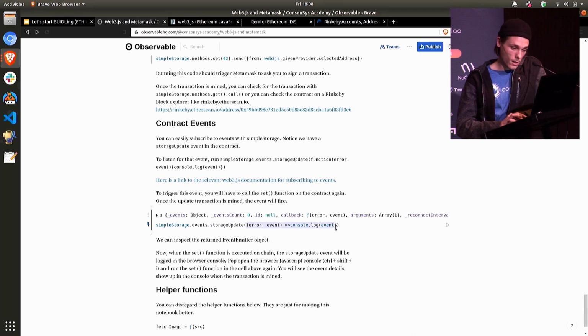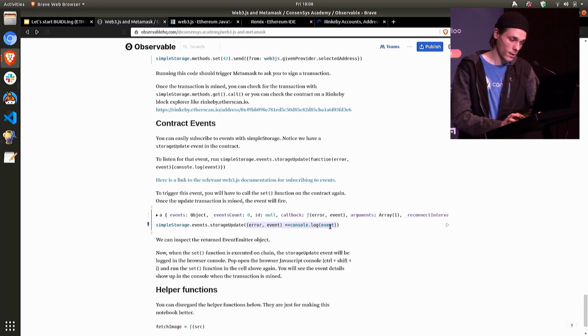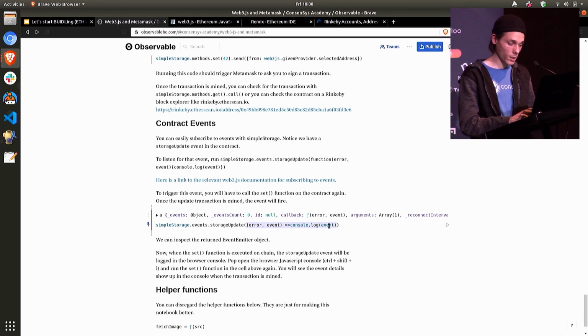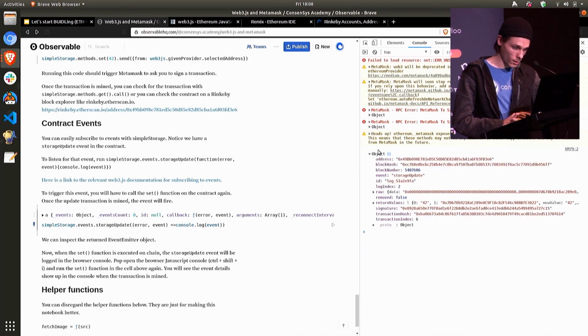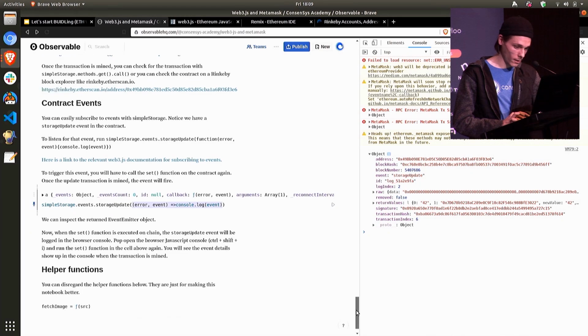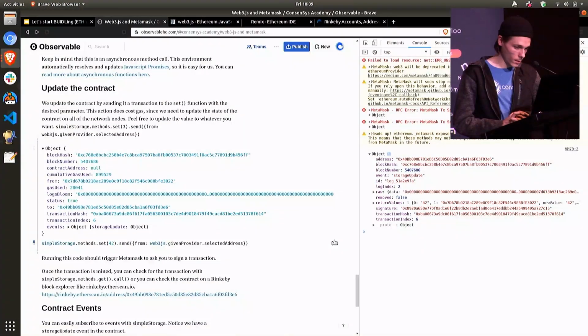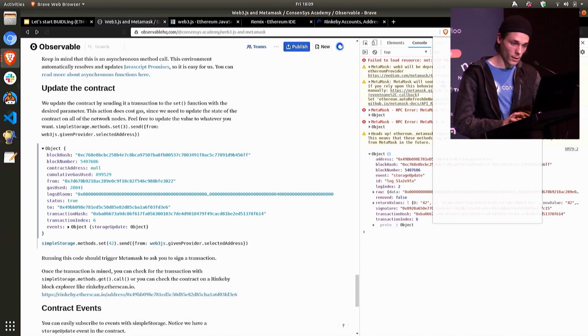So in this case, I am just logging this event to the browser console whenever an event is triggered. So I think this is the set event. Let me just send another transaction, and we'll be able to see another event get logged.